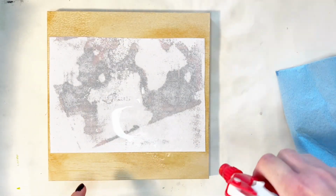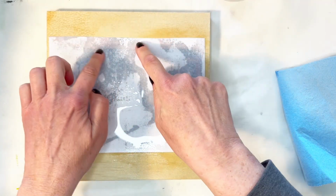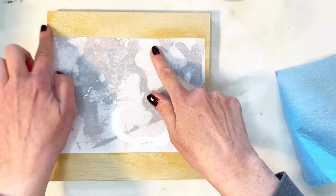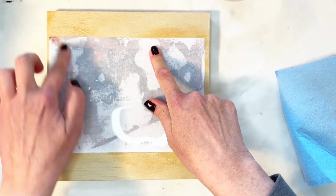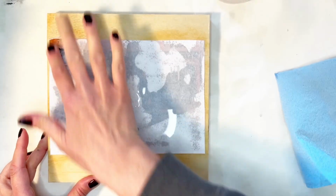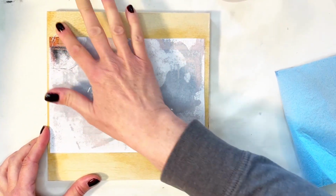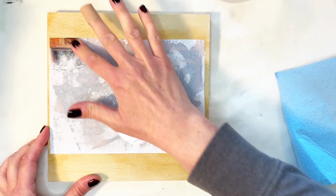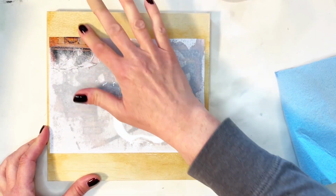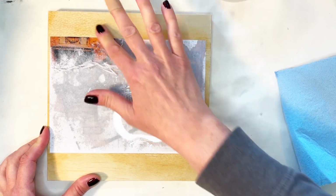So the one thing that might happen, because if you remember yesterday when I was gluing this down, I did have a little bit come out and get on the paper. Those parts are probably not going to release the image. Yep, this is working perfectly. So what happened was the matte medium that we put down captured the image and adhered it to the board.